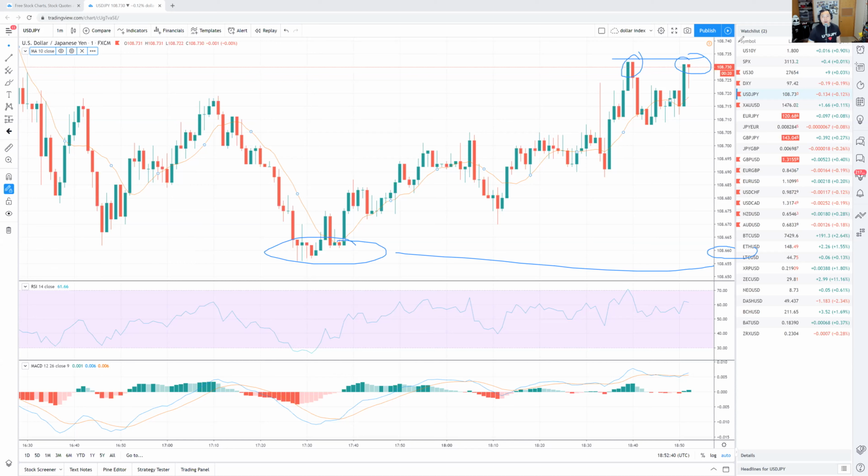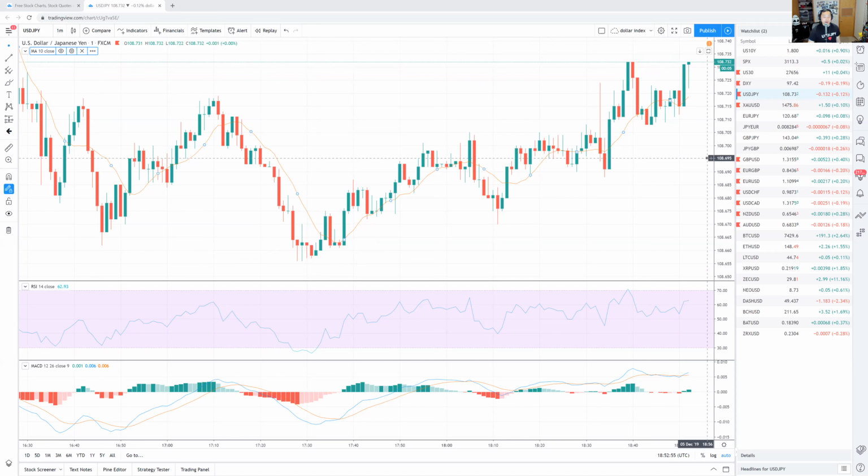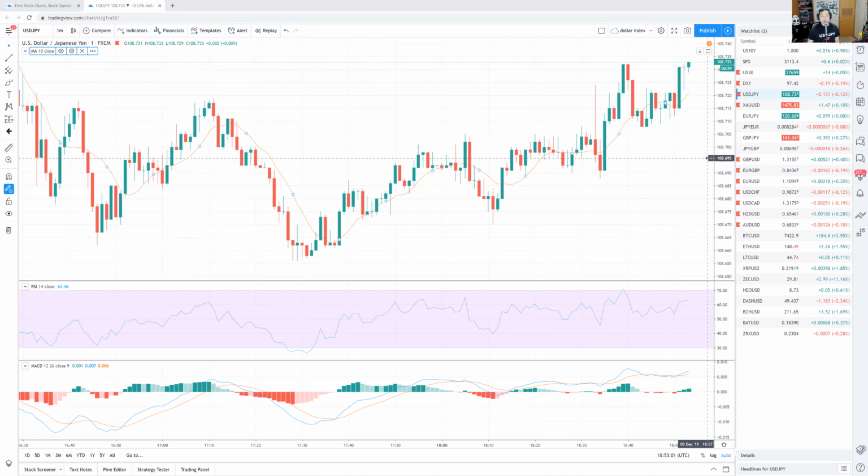Given the fact that you're at an 8-9 pip range from here on the 1 minute chart, he says that you should target, like I said, at least 5 to 10 pips. If it was me, I would just say target 3 to 6 pips. It's easier to target a shorter amount of pips, especially when you're looking at the smallest time frame, which is the 1 minute time frame.